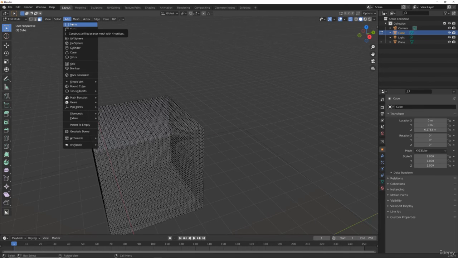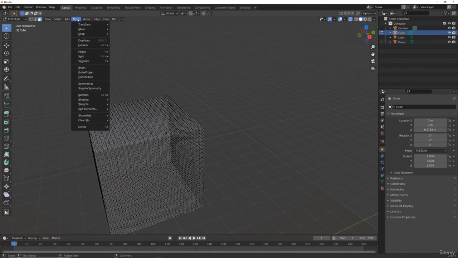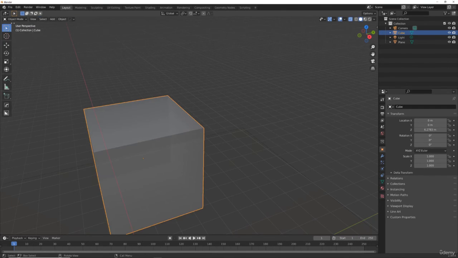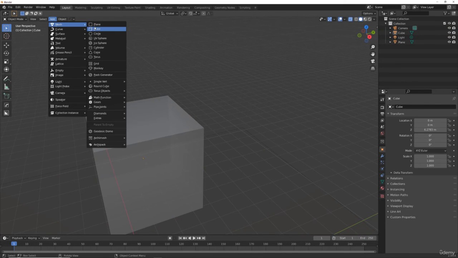So we can add, let's go back to object mode, sorry, because it'll do some different things here. So we can add a mesh. And what do we have? We got a cube. There's a circle. There's a UV sphere. There's an icosphere. There is a cylinder, and there's a cone. And we got a donut. Donuts. Okay, they're cool. Love donuts. But I'm just saying. And a donut is a torus mesh, right?